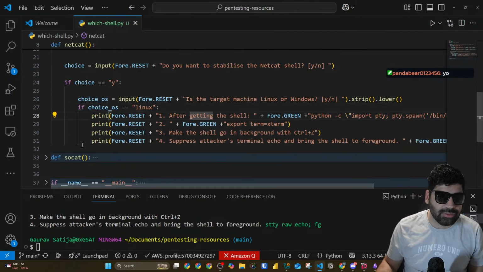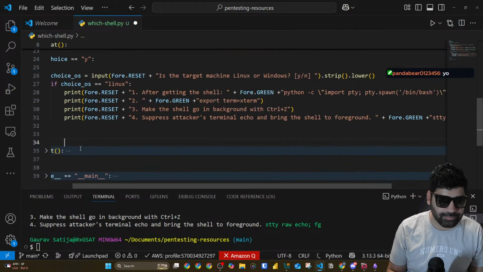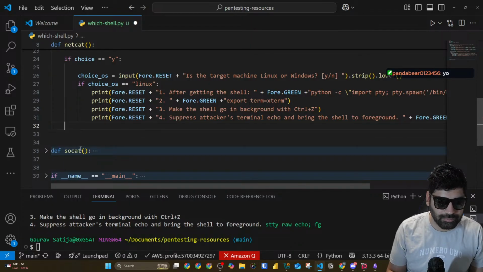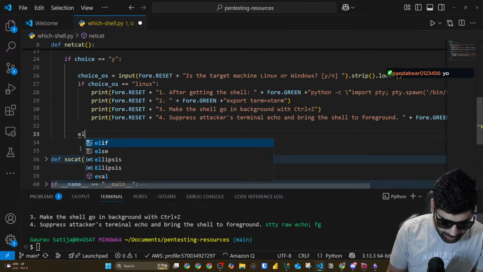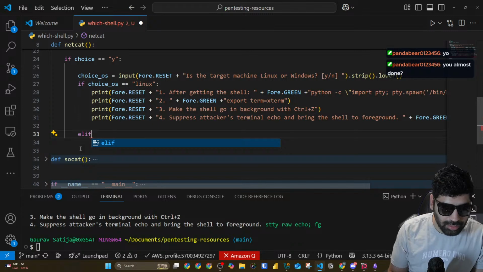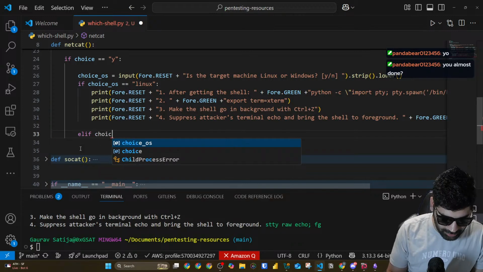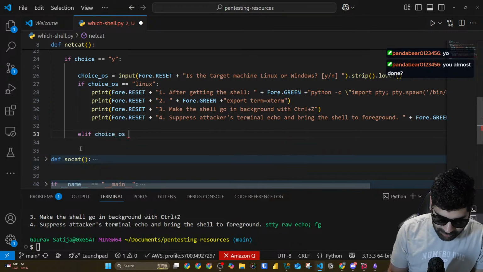So if it is Linux, do this, right? Else if choice_OS equals, not triple, just two, this is Python, good old Python, Windows.